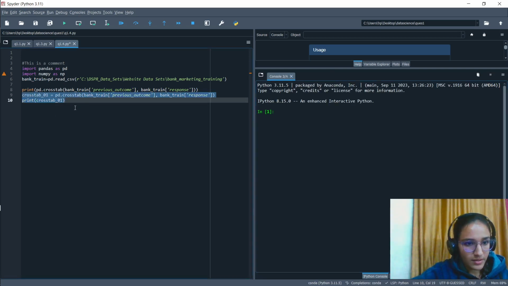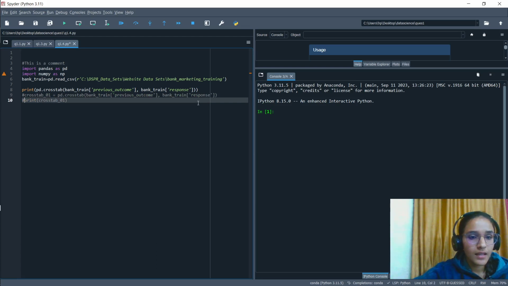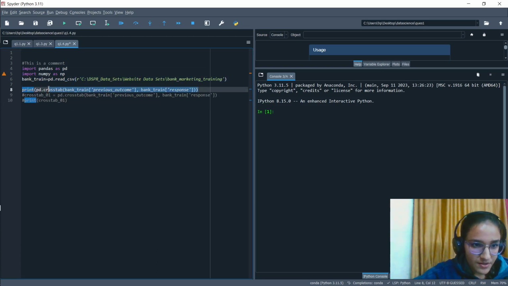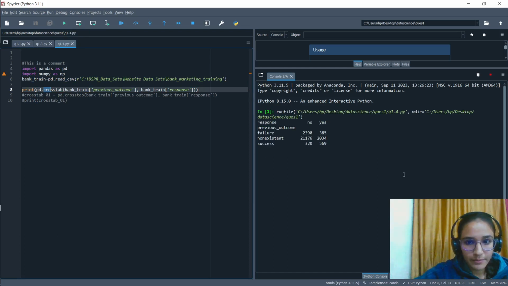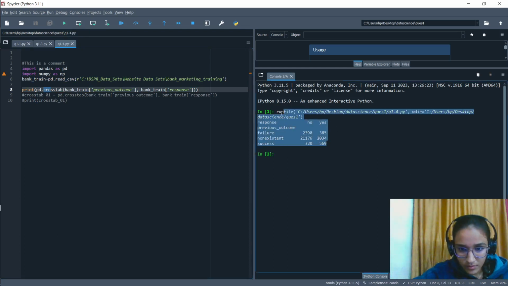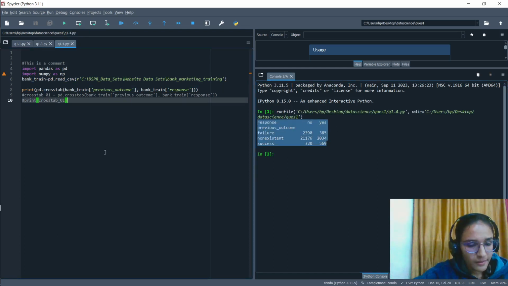Let's comment out this section. Actually, I remember the VS Code shortcuts. Yes. So this is the table generated by the crosstab function.